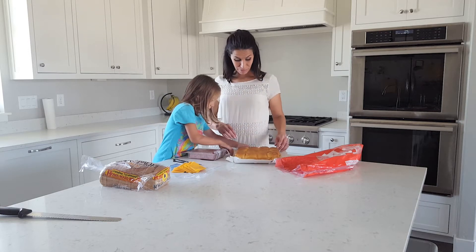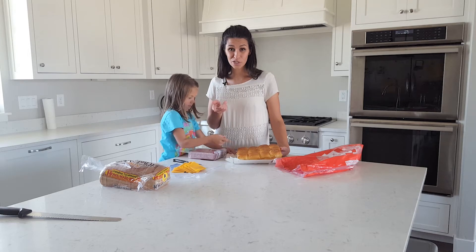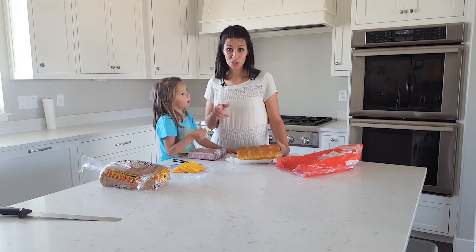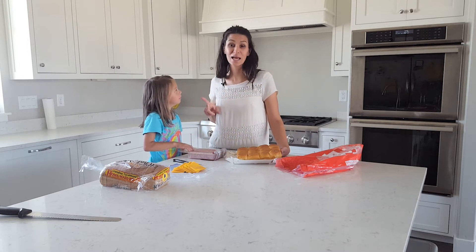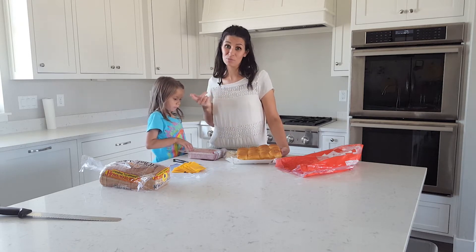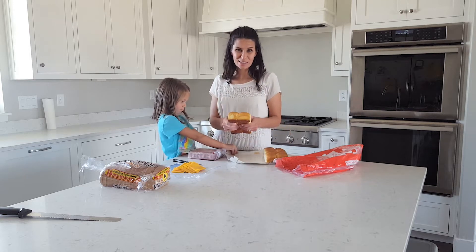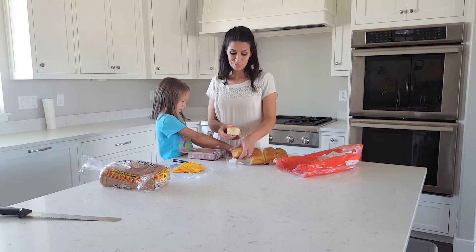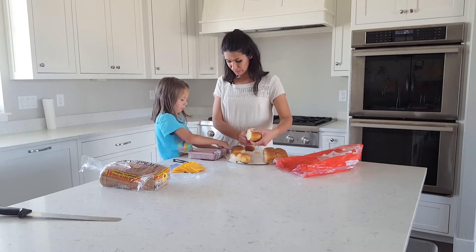I did the math. If my kids paid for school lunch it would cost me $35 a week — so it gets really expensive. How many times can you have school lunch? One time a week. They get to pick: we write down what the menu is and they get to pick which meal they want that week. So they still get school lunch if they want it, but it also makes it a little more affordable for us.